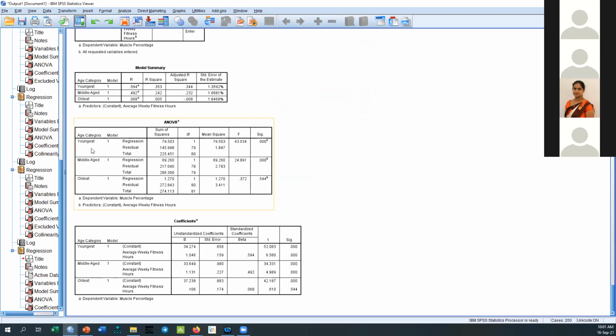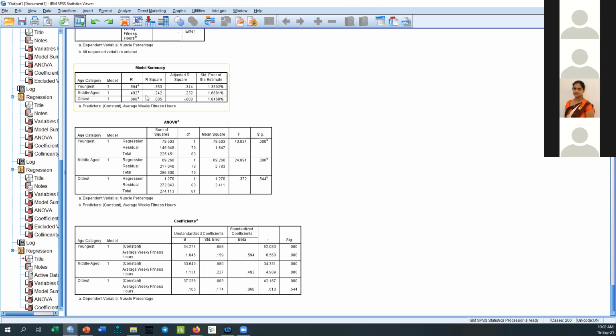Here, as I mentioned before, there are 3 regressions for the youngest group, middle age group, and oldest group. And here you can see all the regressions are significant except the oldest group. It's a very interesting result. You can very easily see the difference here.